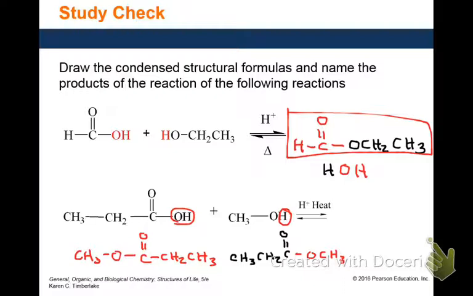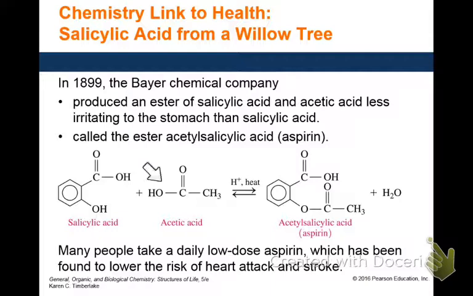This is actually salicylic acid. This is acetic acid. And if you combine these two things, you form this ester. This is acetylsalicylic acid. Say that really fast, like 10 times. In abbreviations and a lot of lab reports, people usually just say ASA because it's a lot easier than writing out acetylsalicylic acid all the time. But this is the active ingredient in aspirin, and you can see the ester in it. Where's the ester? It's formed from this alcohol in this guy here, and this guy right here. So that's the ester.